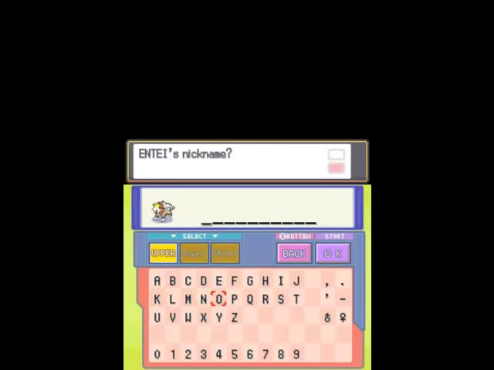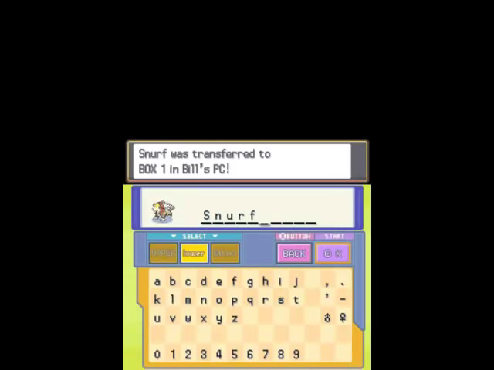So, what sort of derpy name am I going to give him? We gave Snarf to Raikou, so I could be Snarf Snarf. That's not really that funny. He's going to be Snurf. We're going to have Snarf and Snurf, and then I don't know what I'm going to do for the other one. But he's like Papa Snurf. I don't know. I should not be trying to catch Entei so late at night.